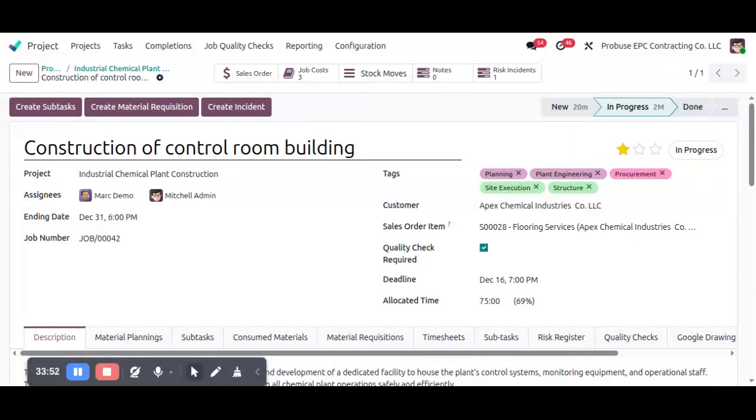As an example, I have created one job order for construction of control room building. First, we have attached the project, then assignees, ending date, and the main one is our job number. Then we have to add tags, customers, and sale order items, which is the linkage to the sale order. We can go through that step by step. Then quality check required, deadline and allocated time.